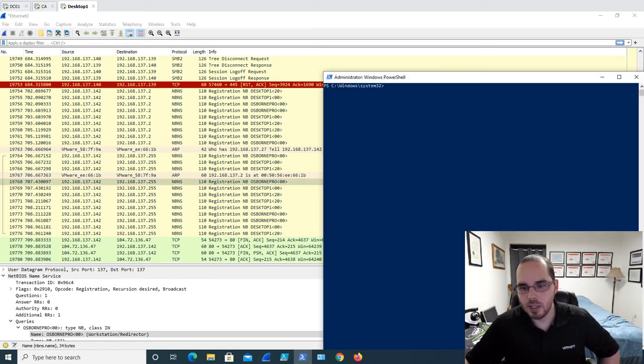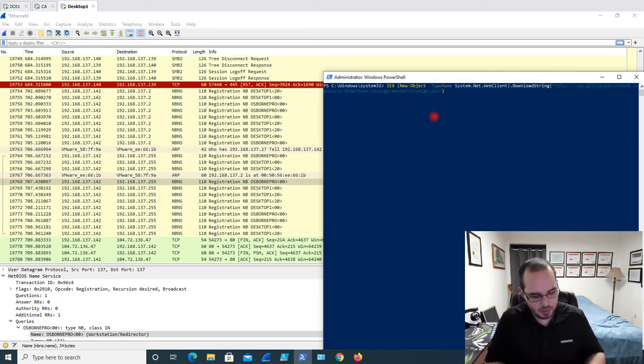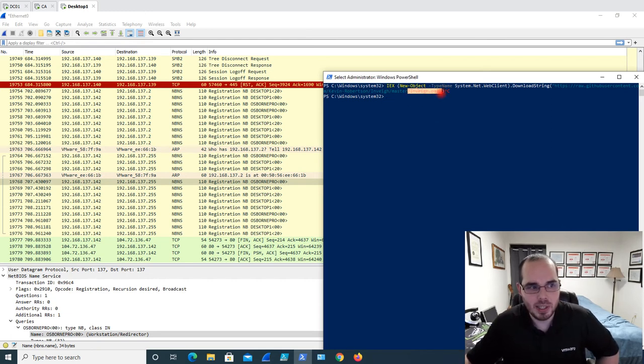To do this, I'm going to use a tool called Inveigh. What I have to do first, because Windows Defender will catch this, is, and don't do this unless you know what you're doing, I've checked out Inveigh.ps1 already, and I know it's not going to execute any code that is malicious or take advantage of my computer in any way.